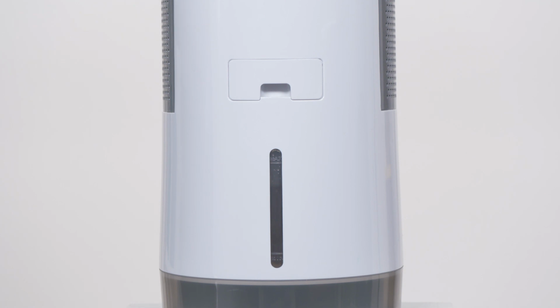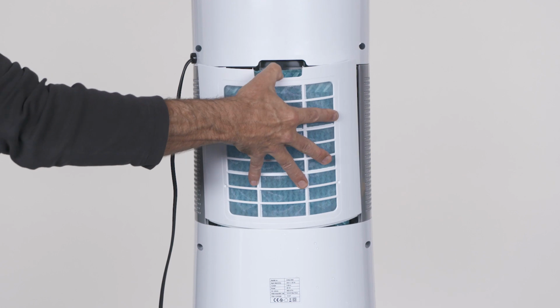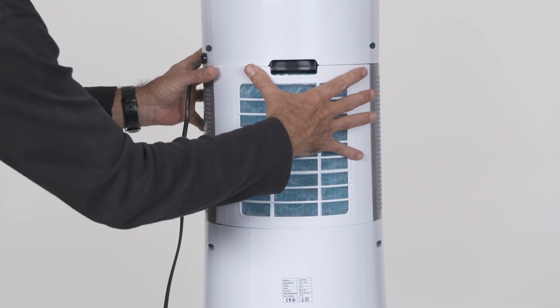To keep the water colder for longer, you can either frequently top it up with cold water or even put ice cubes or a frozen bottle of water directly into your reservoir. To do this, open the rear panel, place it in the reservoir, and close the rear panel.